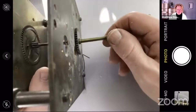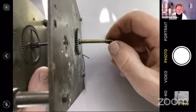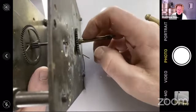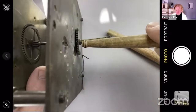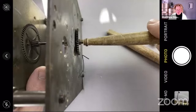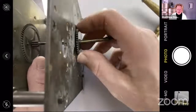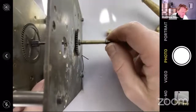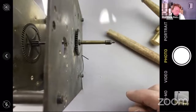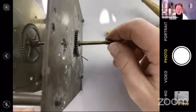Right, okay. Yeah, I might actually sort of bend it here. I might go for that, actually, and drill this one out and bend both back at once. And then at least we won't have that problem of the two things trying to match up. I'm just looking at the live chat, seeing if anybody's saying, no, don't do that. So, yeah, I think let's just see how that goes.